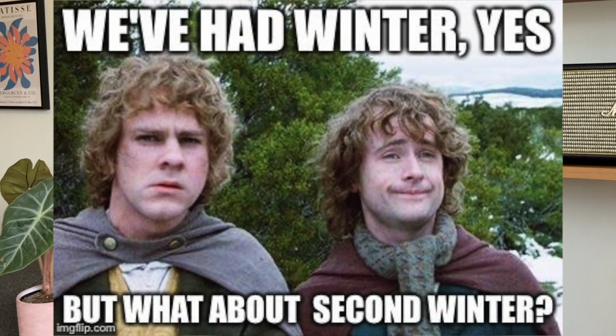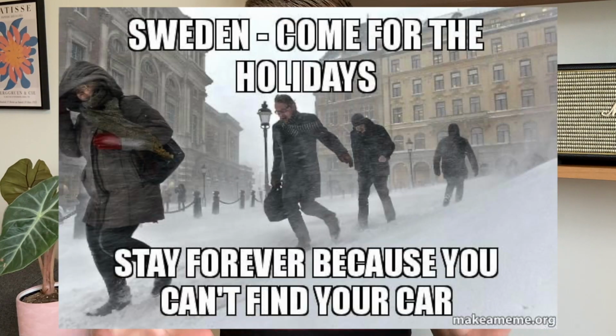Now I guess the difference that I'm pointing out is that in Sweden, they're very well geared up for the harsh conditions they get in the winter, just like in Cyprus, they're very well geared up for the conditions they get in the summer, which are equally as harsh in a different way. Yes, both countries are incredibly well equipped for very, very different climates, and they've really learned to make the most of it. And you can tell that in the way that people spend their time and the activities that you would get invited to in both countries. They are very, very different.